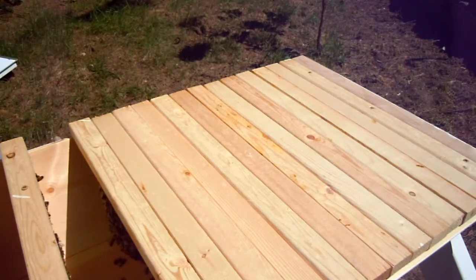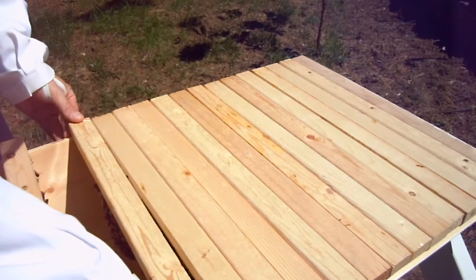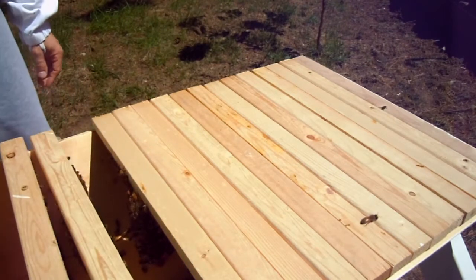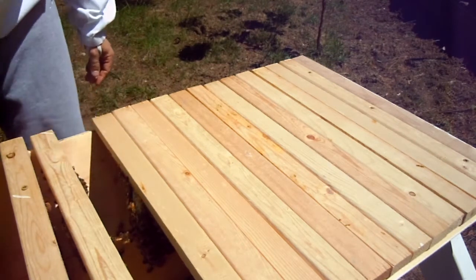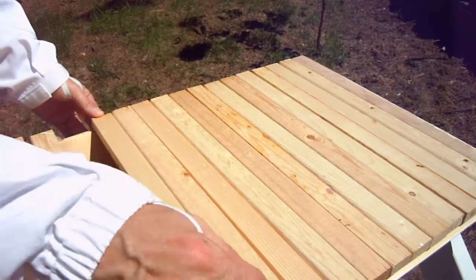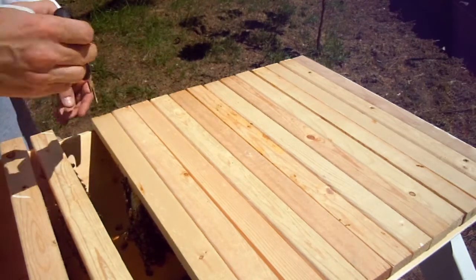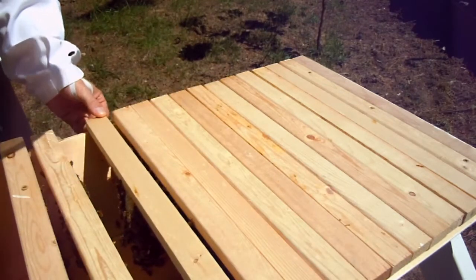What I was afraid of is these bees are building crooked comb. I just want to go in there and see how bad of a situation it is, and whether or not I need to do any correction on the comb. Hopefully the sugar water trick will make them a little happier than they were yesterday, because they were not at all happy about being in the limelight yesterday.